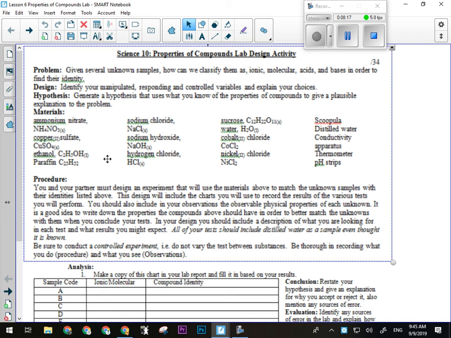Now, the big thing to remember here is I haven't really given you much of an explanation for each variable. You need to come up with that yourself as well. This is the manipulated variable because, remember, in that explanation we're looking for how is it being manipulated? What effect is that going to have? For the responding variable, how is it going to change? Why? Controlled variables, they're controlled by doing this because they would do this. So how am I controlling it, and what would it do to the experiment if I didn't?